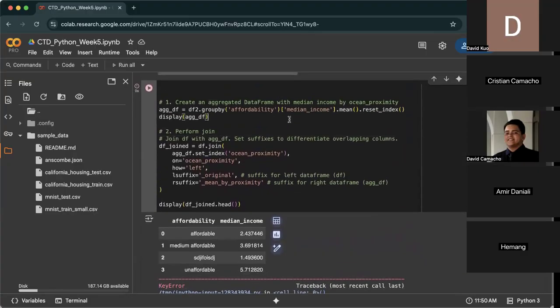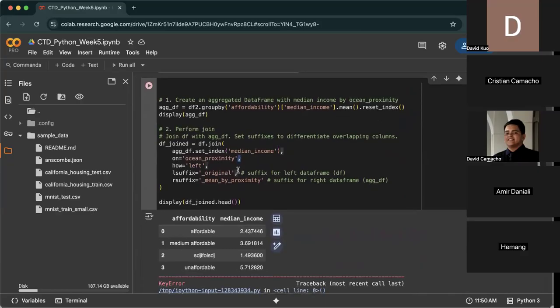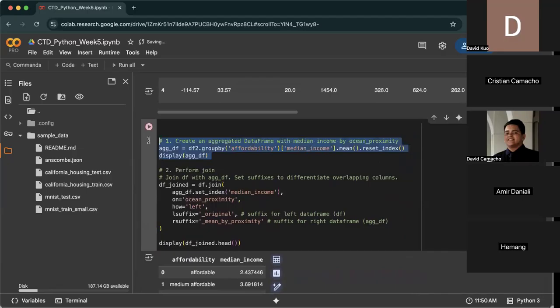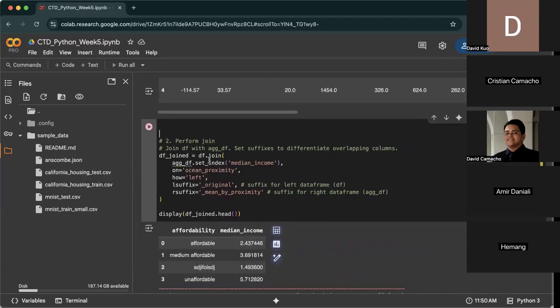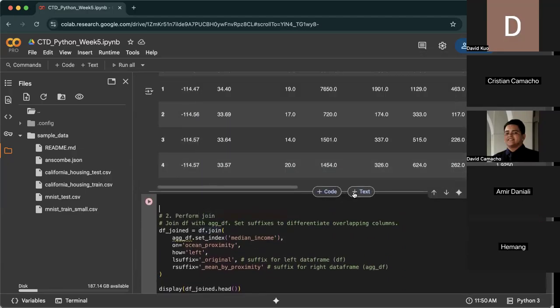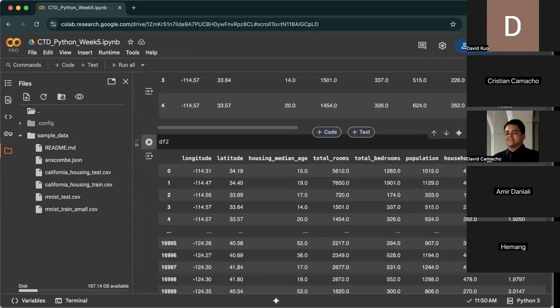And now I don't have this ocean proximity. This one will fail because I'm using the same thing. Hold on a second, let me correct this.